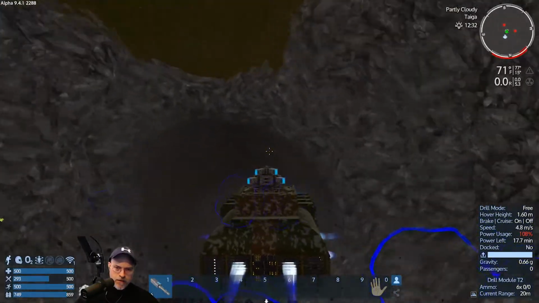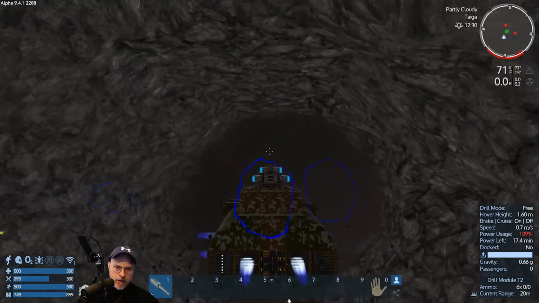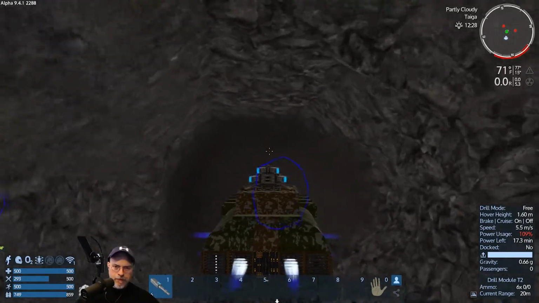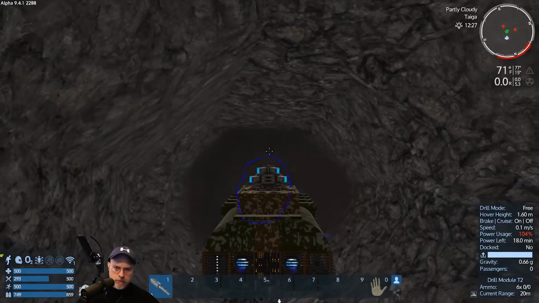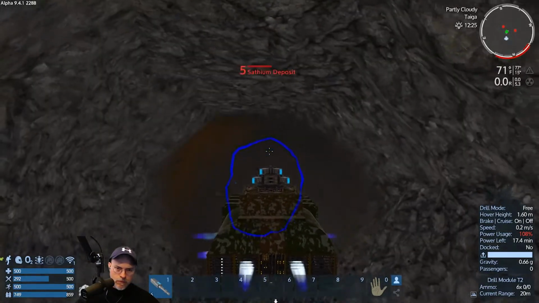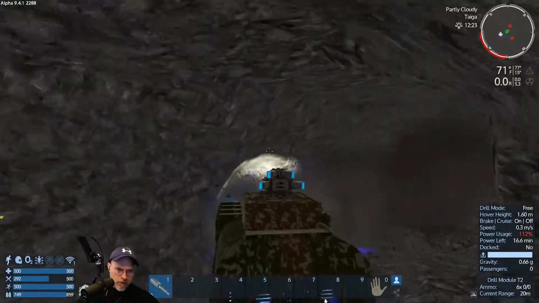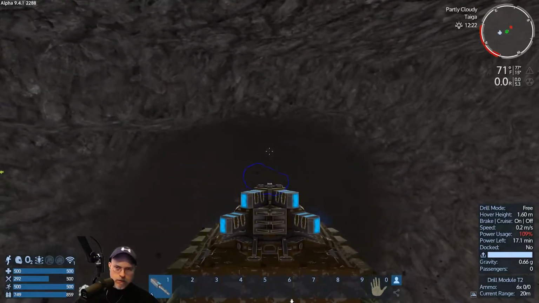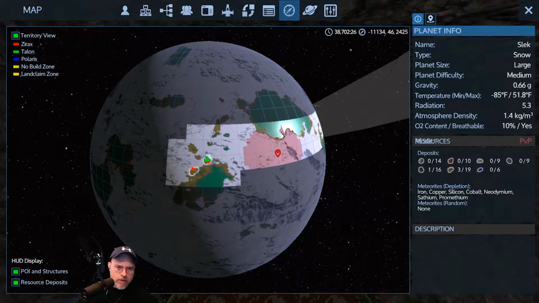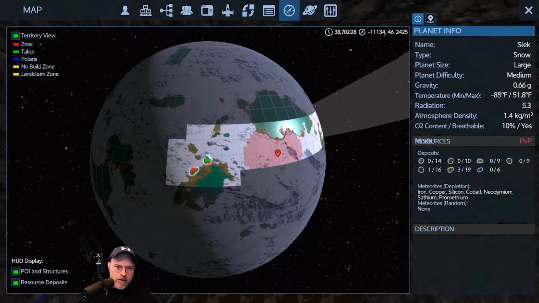I love me a large, very large Sathium deposit. That's what I'm talking about. Okay, got that one. Let's go grab this one off to the side. Ooh, there's another one right there, too. You know what? We'll probably grab that one, too, since it's just right there. Might as well.